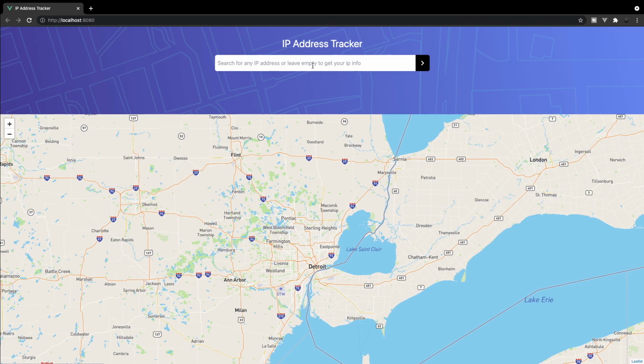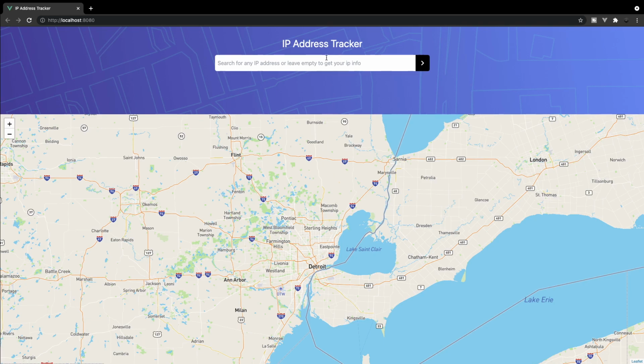Okay, now once we enter that IP address and we hit the search button here, what's going to happen is we're going to reach out to an API that's going to use that IP address and return us data or information on where that IP address is and a few other different statistics that we're going to display here on our screen. And we're also going to plot a marker on the map of that current location that the IP address is coming from.